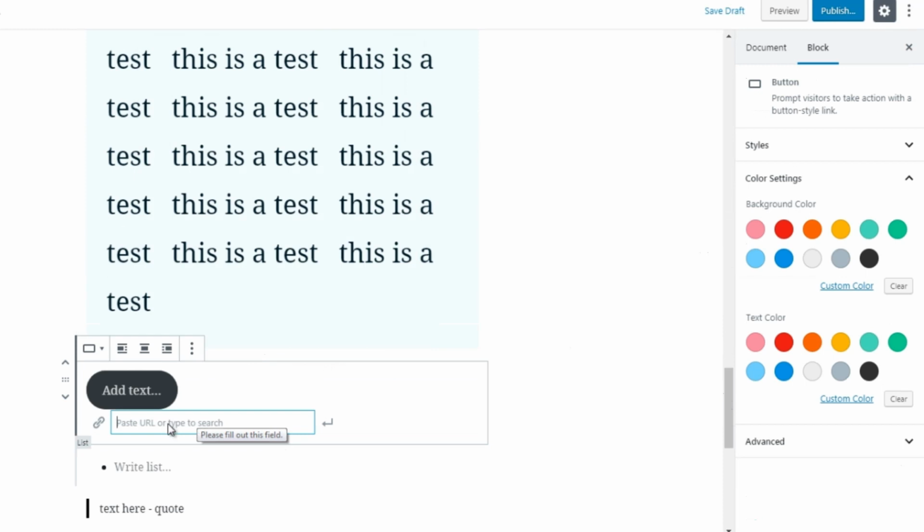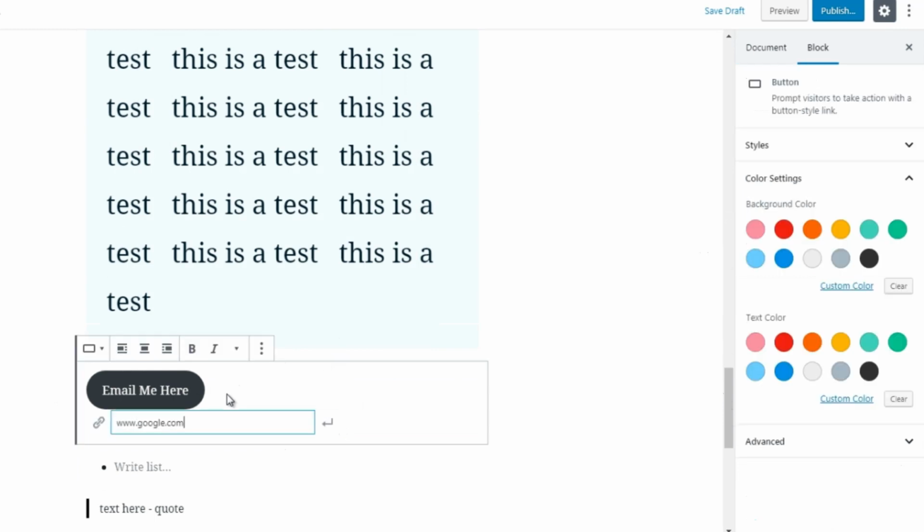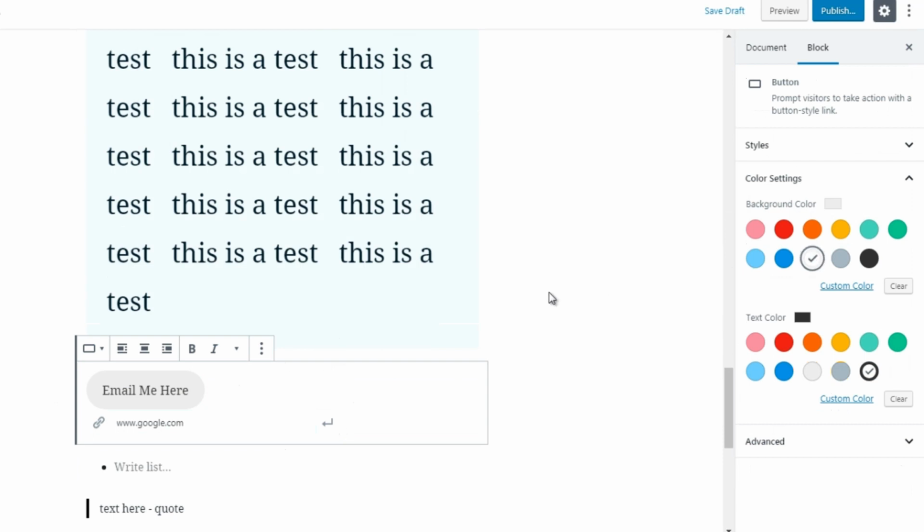As you can imagine, here you're going to enter the URL of the website that you want to link to. In this case, we'll just use google.com. Click apply. You'll need to click this, and that's it. Next you want to change the text. To change the text, you can simply click the mouse here and change the text. So that's the button. Of course, you can change the color if you want to. You can change it to green, orange, you can change the text color however you wish, like so. And that's it.